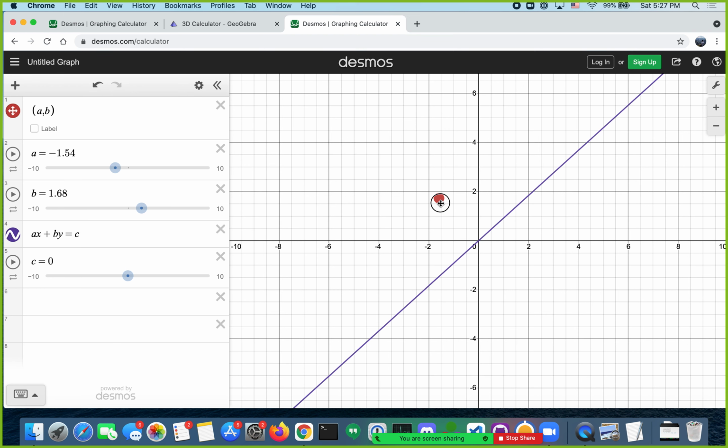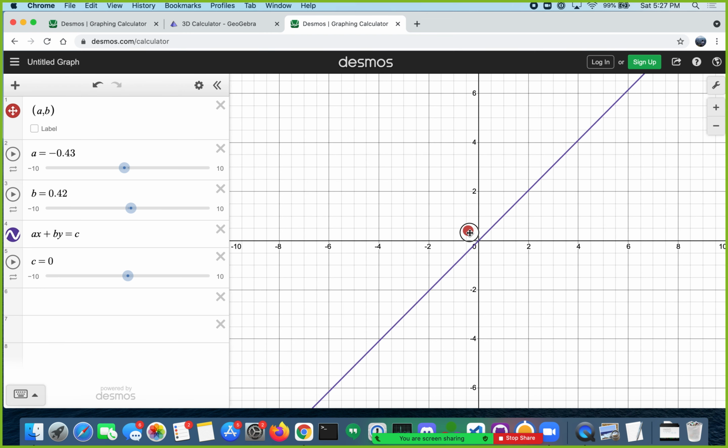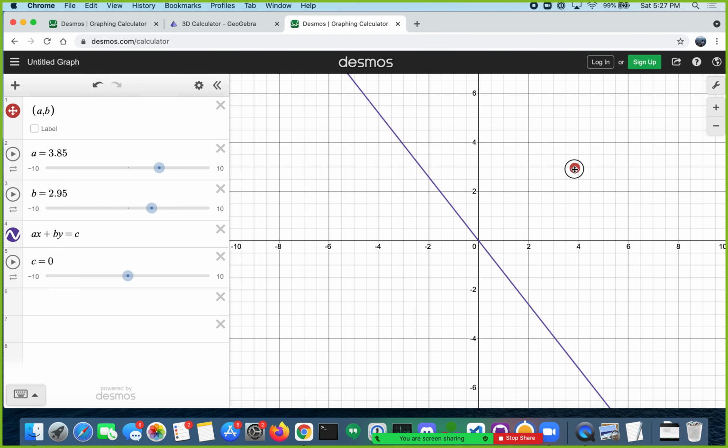If I move the vector in the same direction but out, and now it's a really long vector, all going from (0, 0) all the way out here, the line is the same as if I keep roughly the same direction and make it a very short vector. So the length of this vector doesn't matter, only its direction, for determining the tilt of a line. Now, Ax + By = C is over here, but this has been C equals 0, and so you see that the point (0, 0) is on the line.